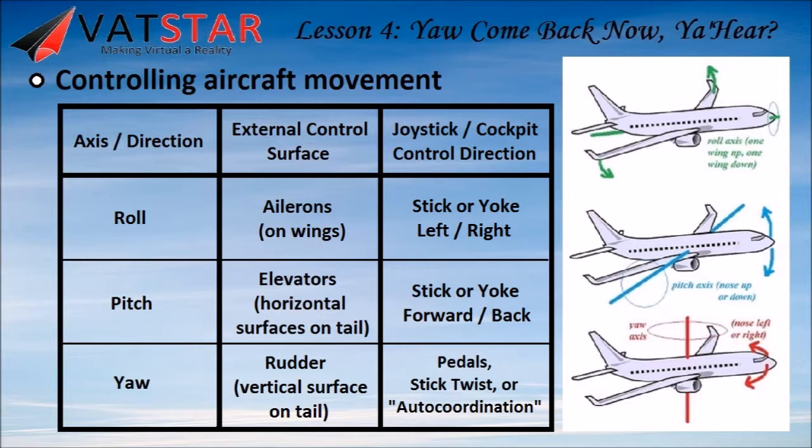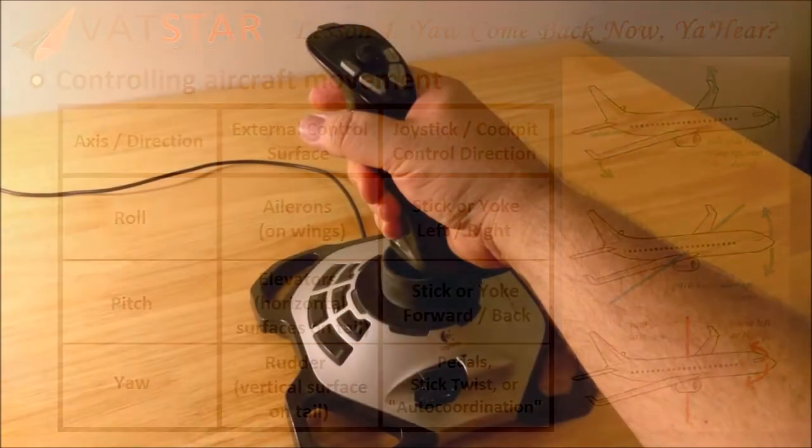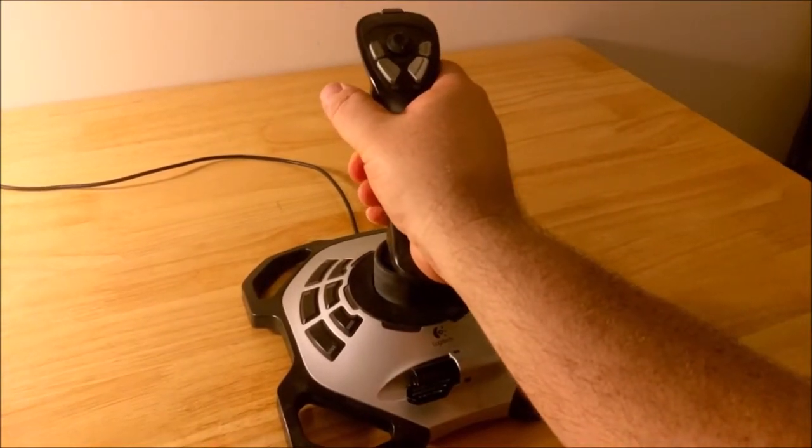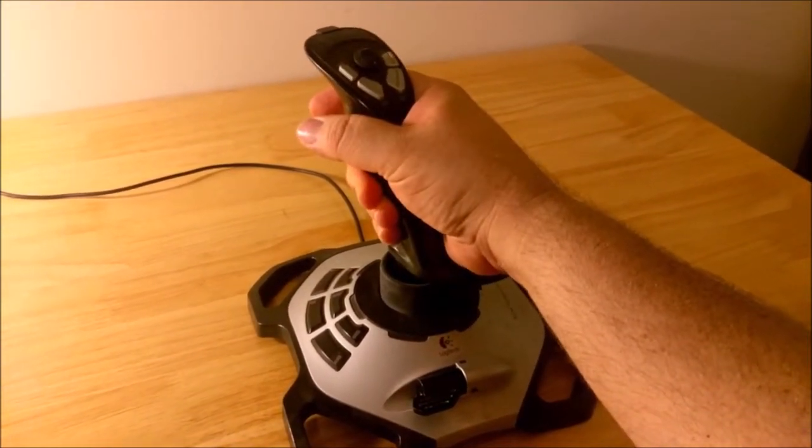Now, in flight simulation, there are 3 main ways to control the rudder. The first would be simply to buy a set of USB pedals made for the exact purpose of simulating rudder pedals. But not everyone can afford that, especially when you're just starting out in the hobby. A more common way is with a joystick that includes a twist axis. Even some relatively inexpensive ones, like this one, can be twisted back and forth in addition to leaning it from side to side.